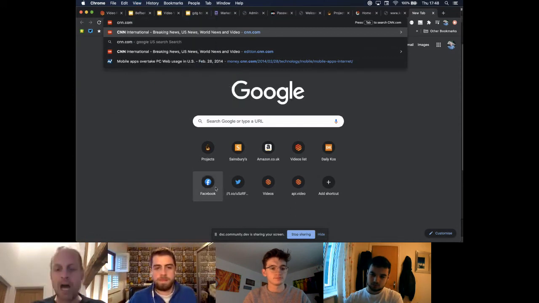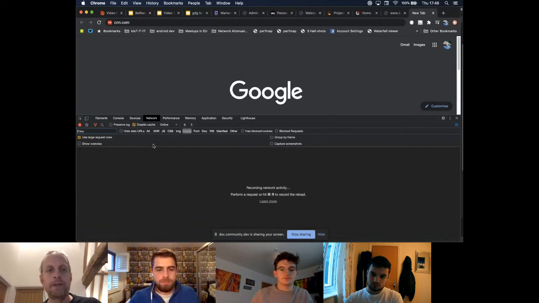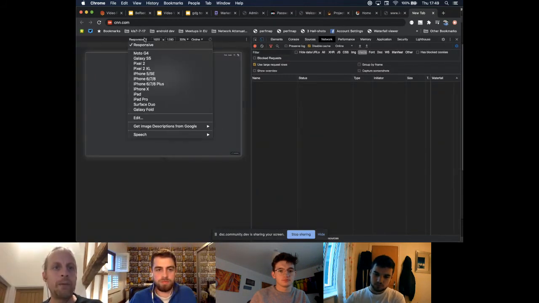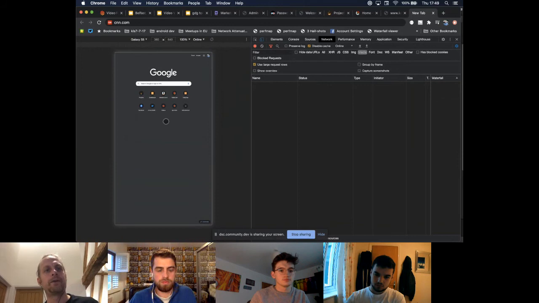If you open up developer tools, you can put it at the bottom. If you're testing a mobile site, you can pop it on the side here, and then you can emulate a mobile site. So I could say I want to emulate a Galaxy S5, right? And this is the screen size of a Galaxy S5.